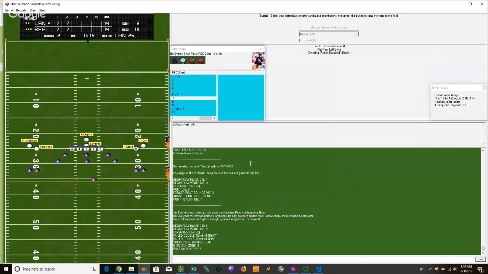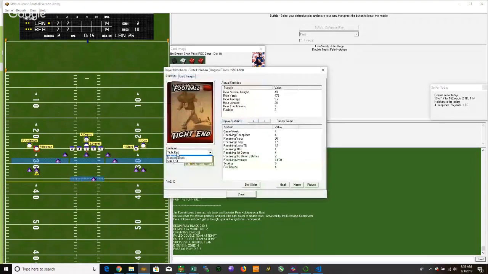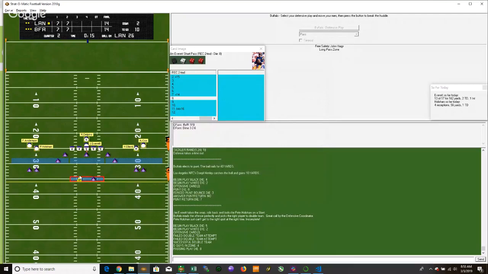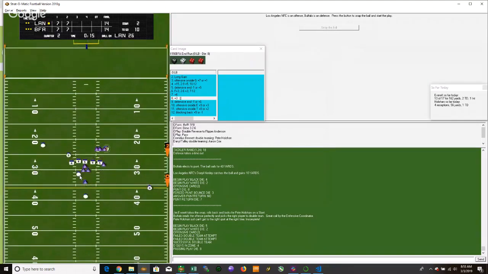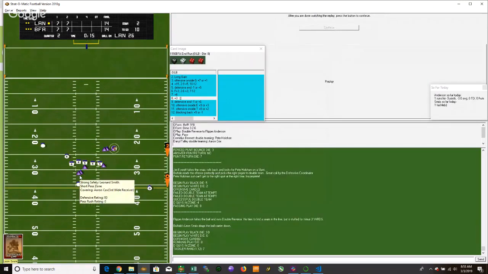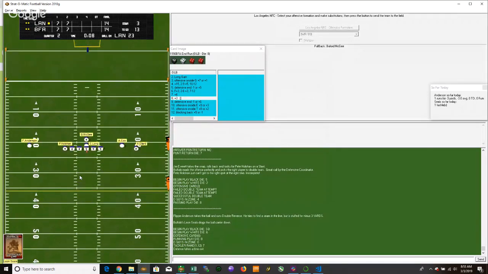Now he goes 4 wide. Thinks about the same thing I did. That's funny. Holohan is a tight end, but he's also carded as a receiver. So I wonder how the game would handle that. I'm kind of hoping for a long pass to him to see what the game would do, because there's a rule in the strat that says, limit guys to their actual gain. Double reverse to Flipper Anderson, and that's going nowhere. So we have that rule that allows wide receivers to be unlimited. But what happens when a guy is a tight end and a wide receiver? Maybe it just depends on where he's lined up.